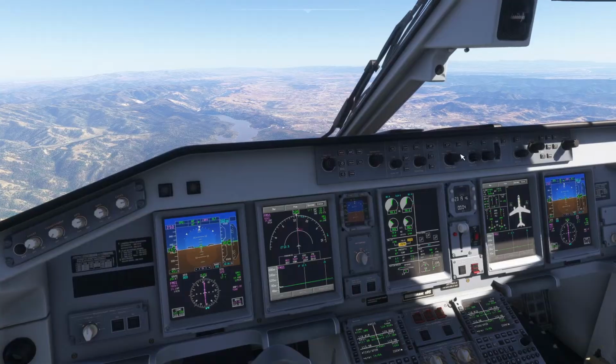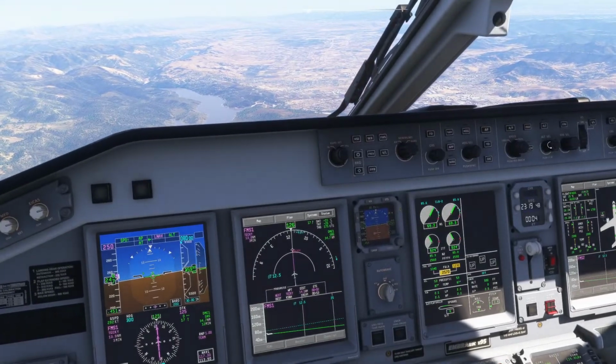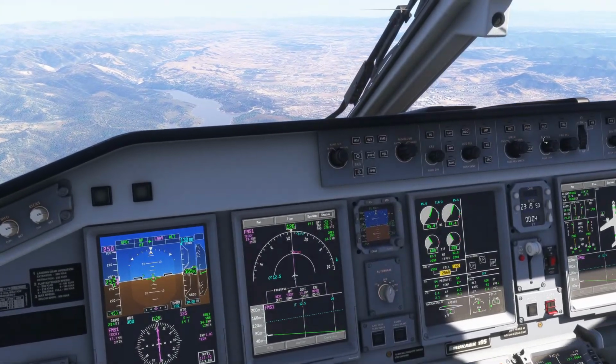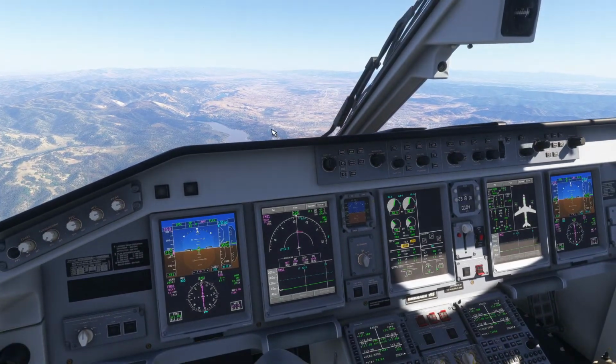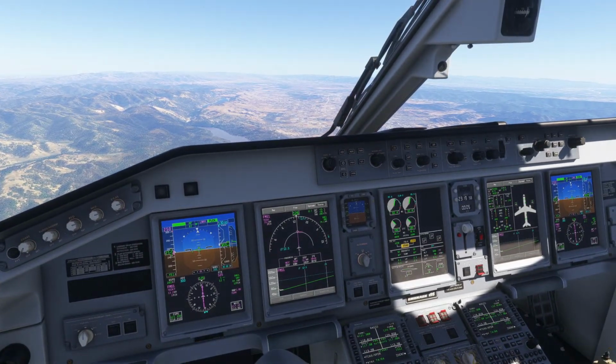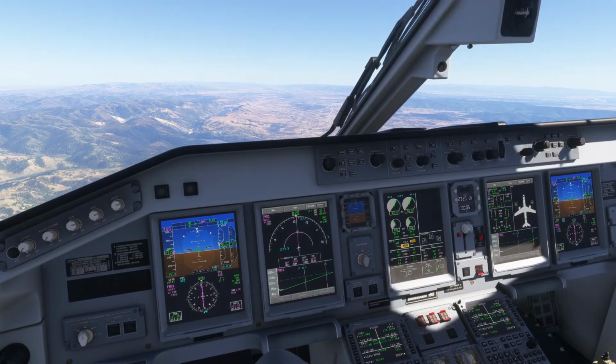Airlink 73, NorCal departure, please expedite your climb to 13,000 feet.